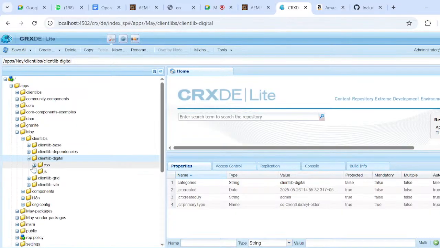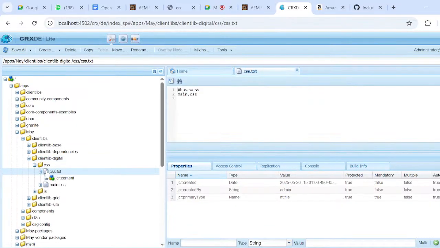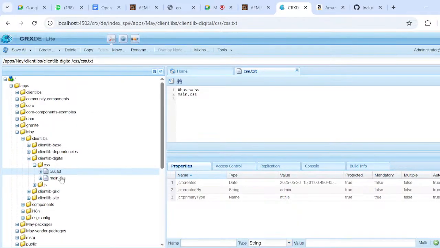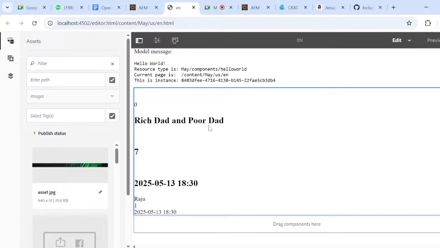Down css.txt. Yeah, now it will work. Save all. Now go to the EN page, reload the page.